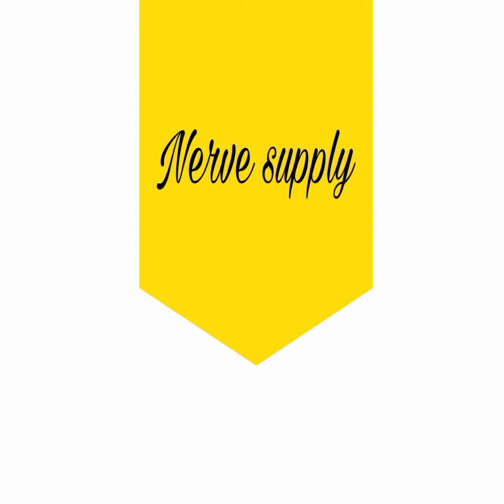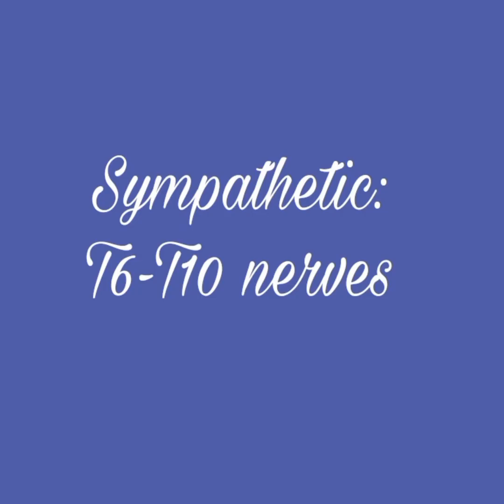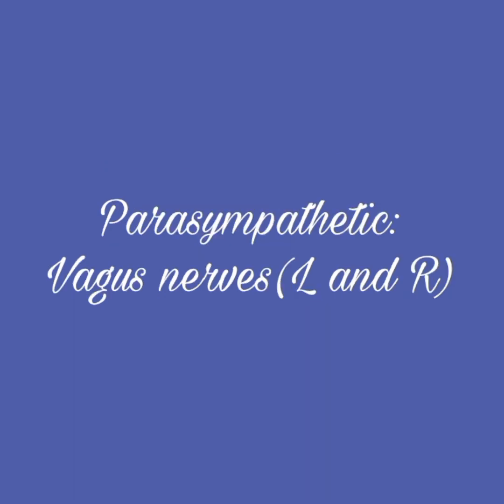Next we have the nerve supply of the stomach. The stomach has basically two types of supply, sympathetic and parasympathetic. Sympathetic nerves are derived from the T6 to T10 thoracic nerves through the greater splanchnic nerves, celiac and hepatic plexuses. Sympathetic nerves are vasomotor, motor to the pyloric sphincter, and they are actually the pain sensitive nerve fibers. So pain is actually carried by the sympathetic nerves. After that we have parasympathetic.